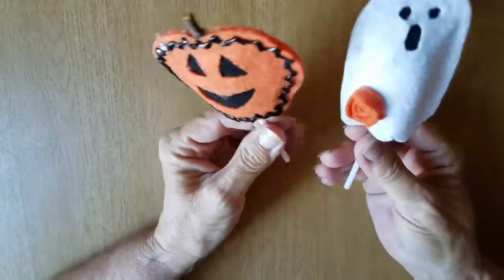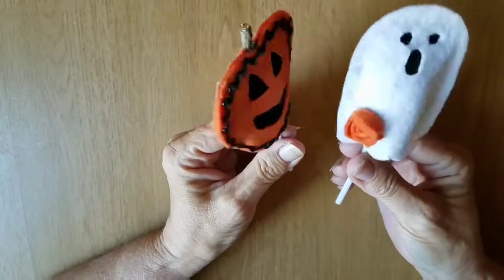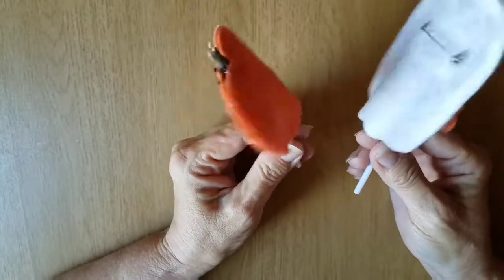Today I'm going to show you how to make these little Halloween lollipop costumes.